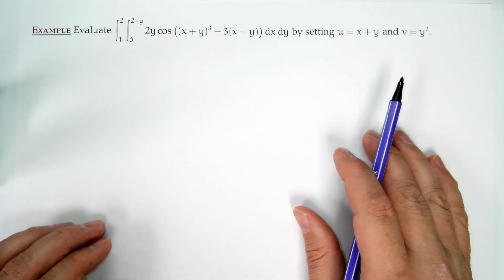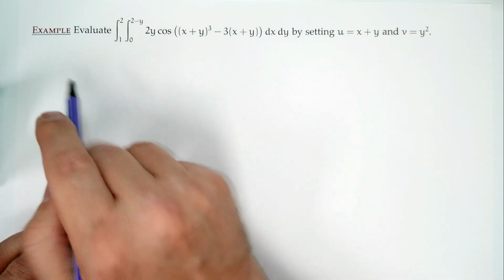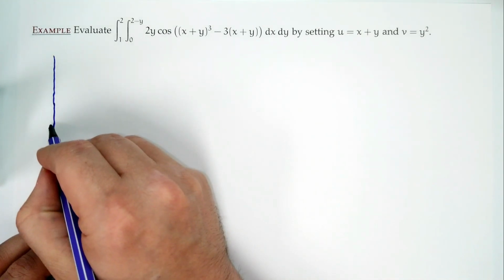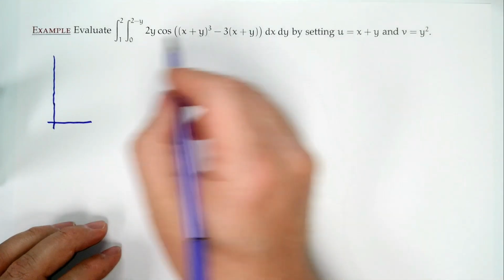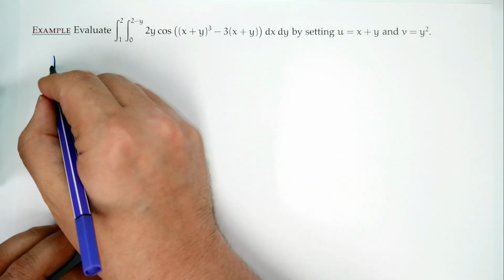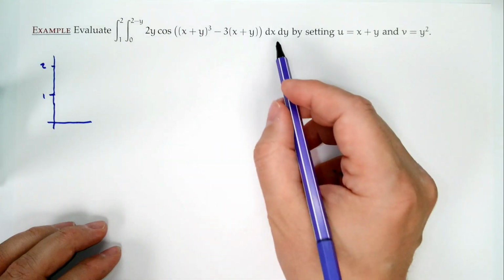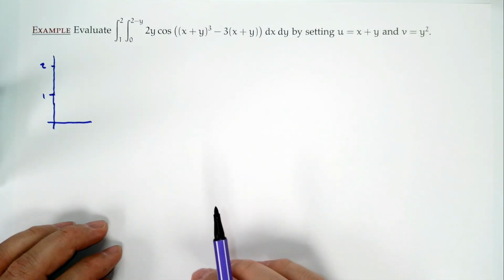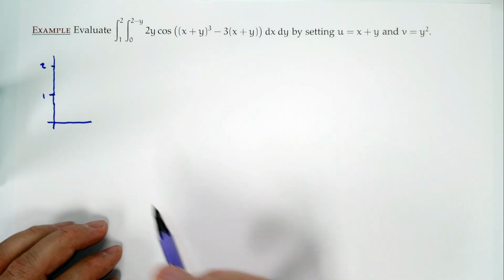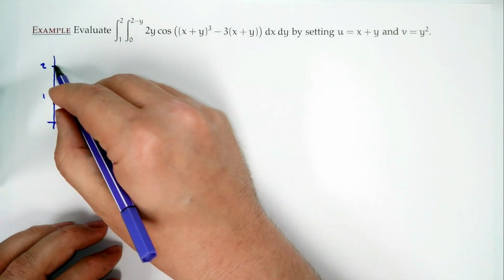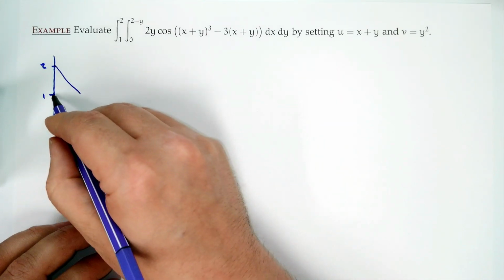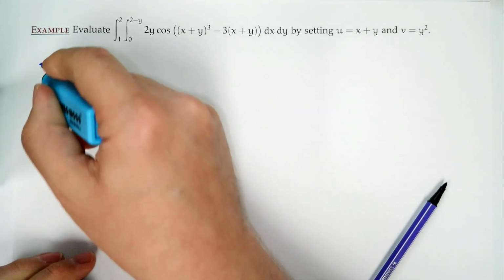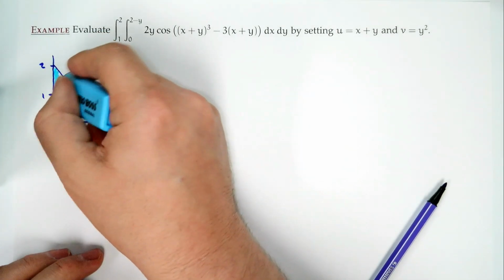Now, one of the things that's interesting about this integral is, let's look at these bounds. The initial bounds, what do they look like? Well, y is going from 1 to 2, so here's 1 to 2, and then x is going from 0 to the line x equals 2 minus y. Well, the line x equals 2 minus y is a line that goes down. And so your initial region is actually already a pretty great shape. This is a very nice shape.